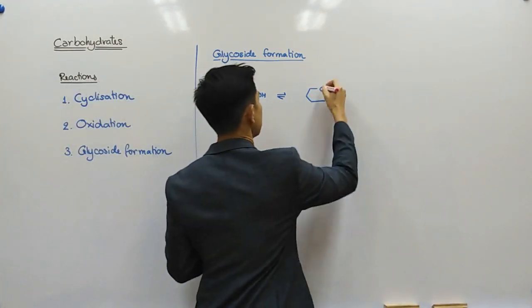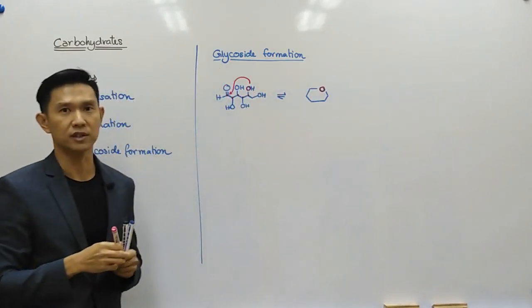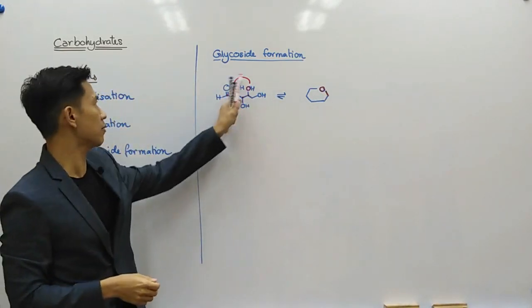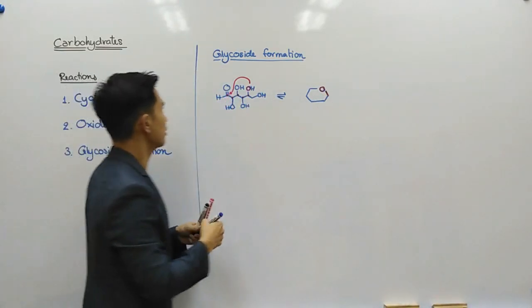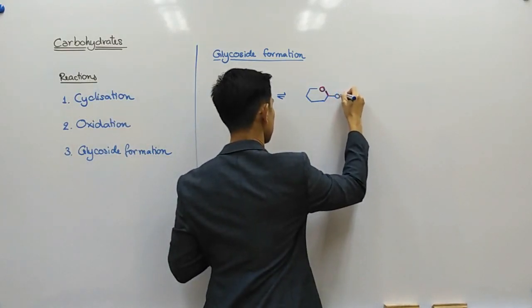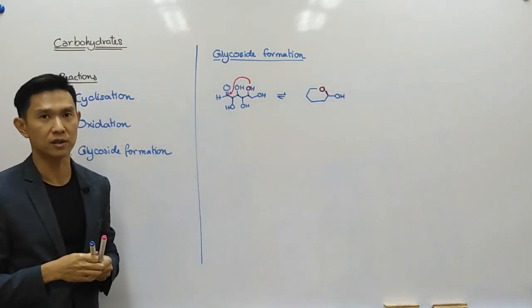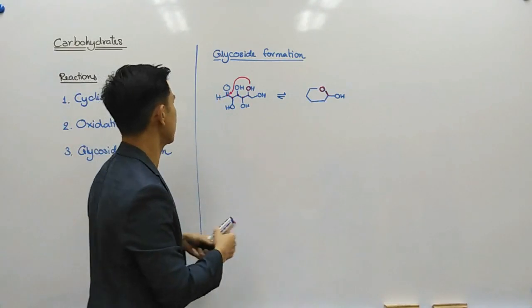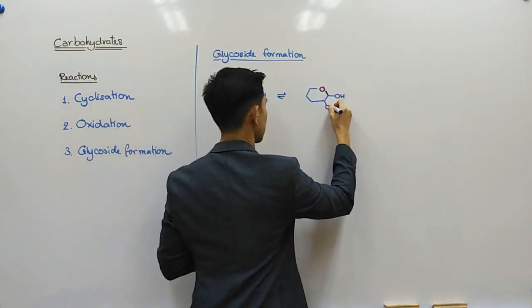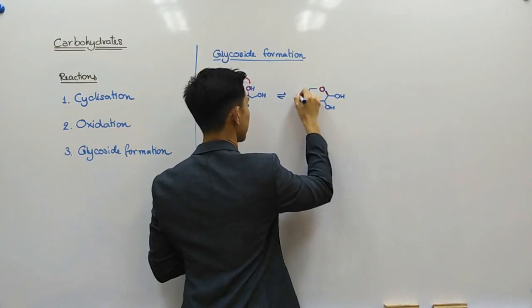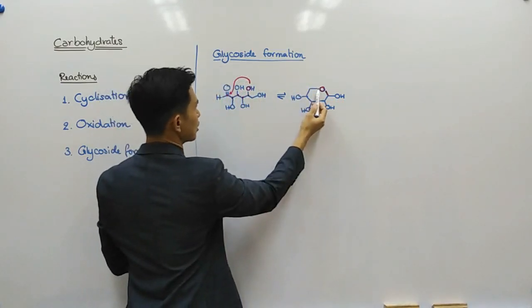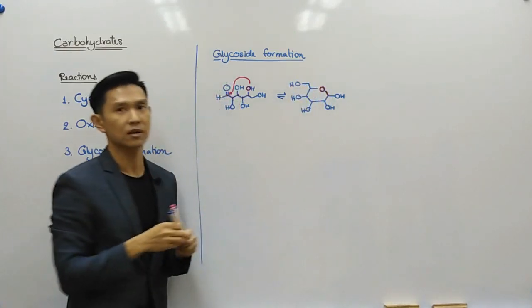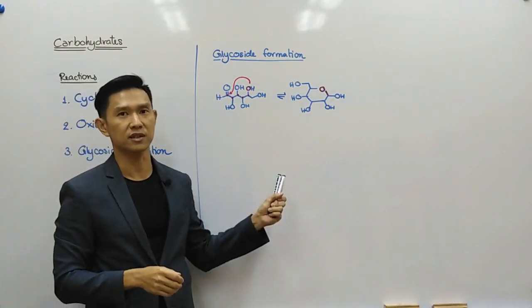So the oxygen over here in pink color is that oxygen. With the cyclization, you connect that pink bond to the carbonyl. So the carbonyl over here is changed to a single bond, right? From the double bond O, you have a single bond O. That's the first carbon. The second carbon contains one OH, the third carbon, the fourth carbon, and the fifth carbon with OH is like this. It now connects with another carbon, number 6, and then OH. So this is the hexagon structure.